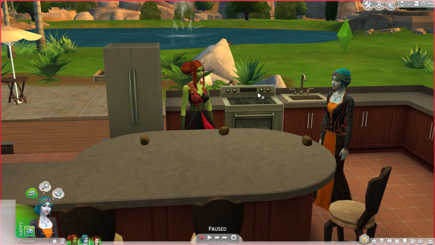But let's begin. To begin this, obviously you have to download the mod from Mod The Sims, which I will link down below. Then you either copy and paste the files in the folder that you downloaded into your mods folder, or you can just drag and drop.